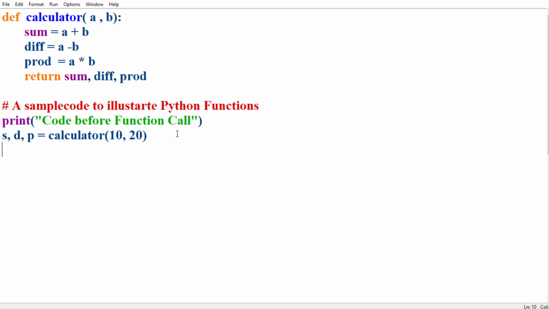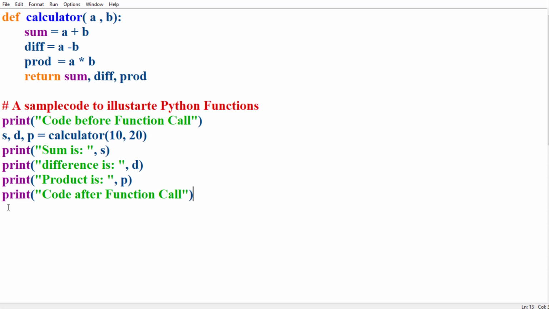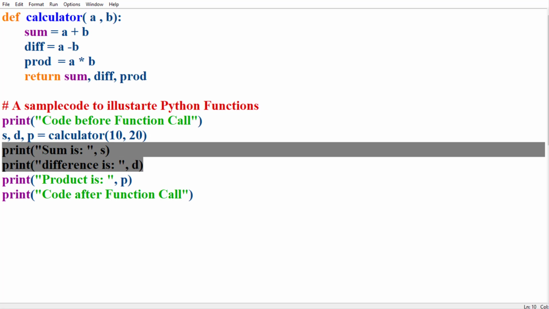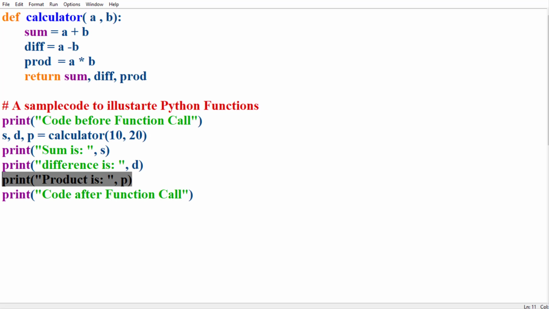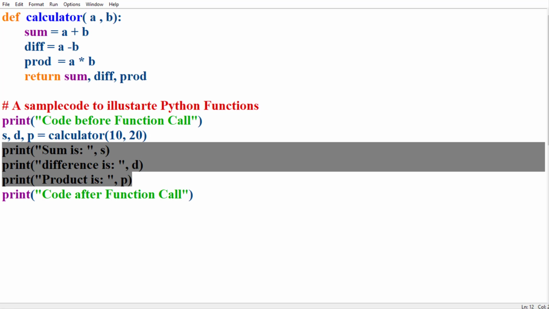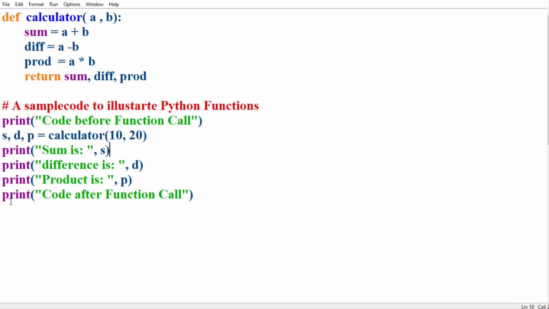After receiving, these values can be used in the code. You can print the sum of the two numbers computed by the calculator function, similarly the difference, and the product of those two numbers is available in the variable p. All the values are displayed using the print statement. That is how you can call a function which is returning multiple values.